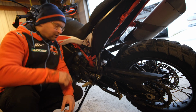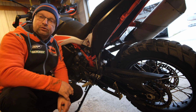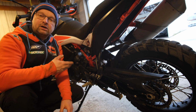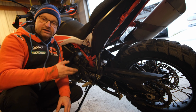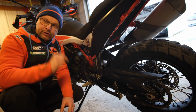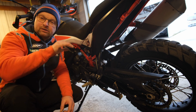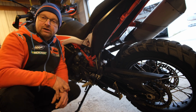So I took off the cover and there were hardly any teeth left, so it was really worn out. I was really pissed with that dealer that they didn't tell me you need to replace the chain, or we recommend that we replace the chain right now. Actually, they made a note on the bill in very small print, and then they put the receipt over that also with a paper clip. So I didn't see that remark.